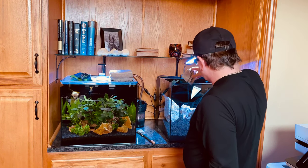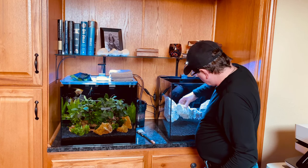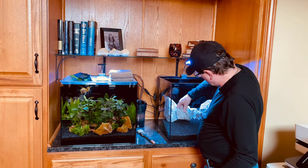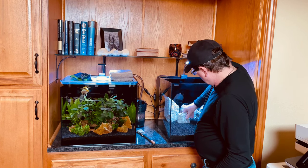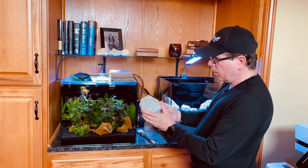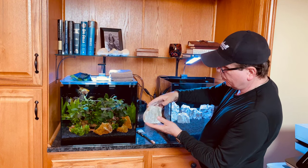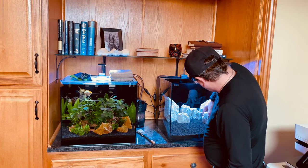I came up with this one earlier, and I think I showed that to you. And I decided to use this side of it because it's got some really unique character to it. So I'm going to use that there. And then I have another one here that I thought was kind of cool. It's got some interesting look right here, but it's also got this interesting little pattern right here. So I thought perhaps that could go right in here.